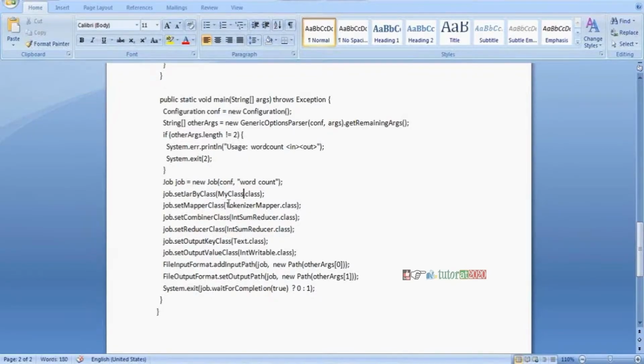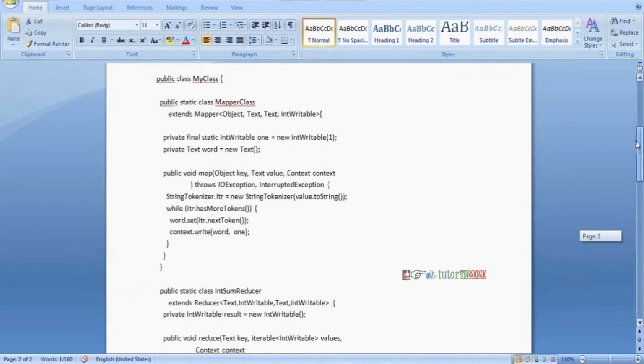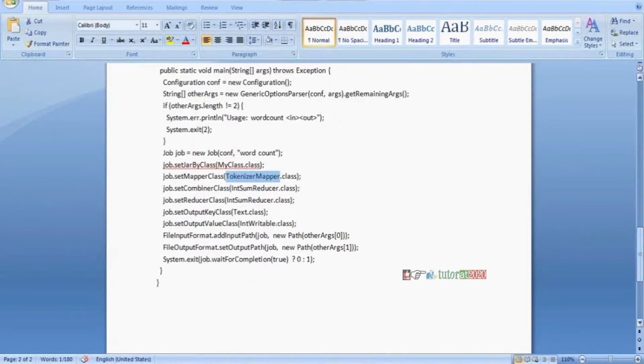After that, job.setMapperClass, TokenizerMapper. What is our mapper class? Our mapper class is the Mapper class only, so give me that mapper class here. And the reducer class, the same one. Then setOutputKeyClass, Text.class. By default the input is taking a Text class, and we are taking the output class as a Text class. So we're deciding here our class names. Output value, IntWritable classes.